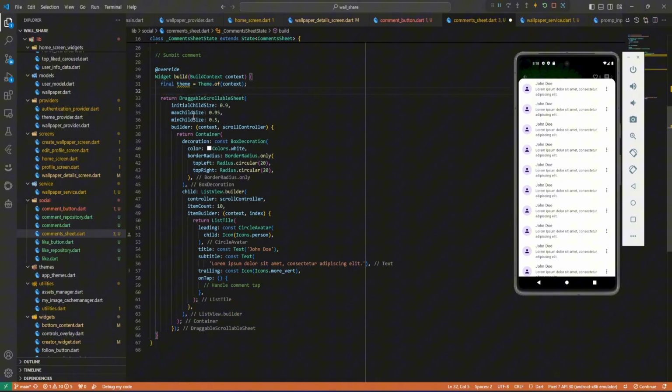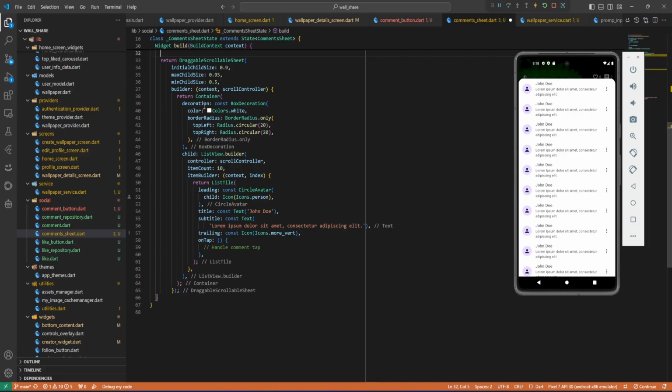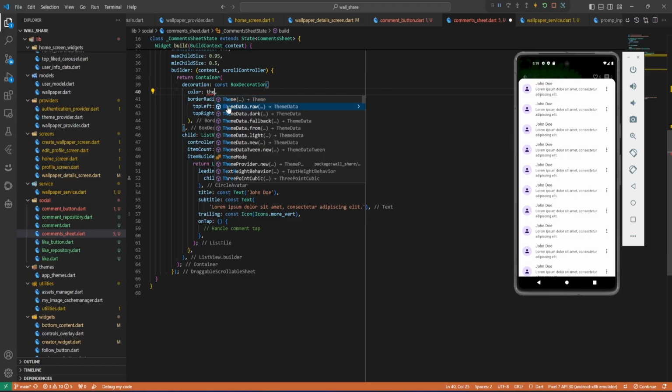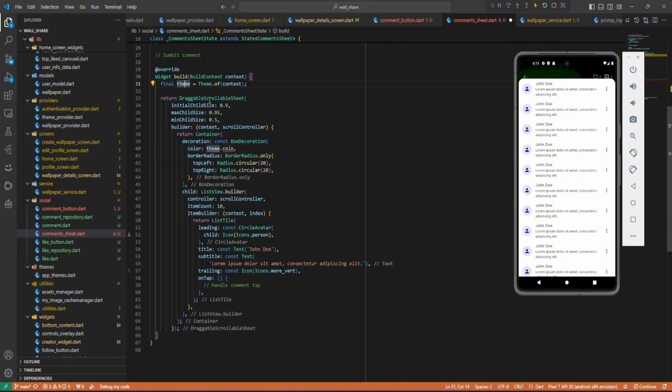Now next let's just get started here on this container. Let's make some decoration. So box decoration, this is white, but instead of white now we want to use our theme because we want to cater for both light and dark theme. So we're going to say theme dot colorScheme dot surface.